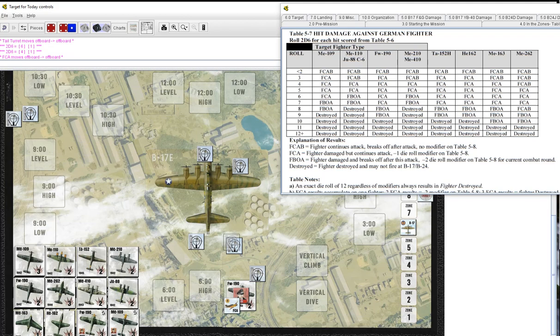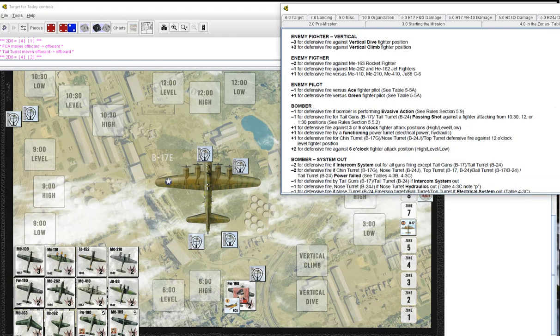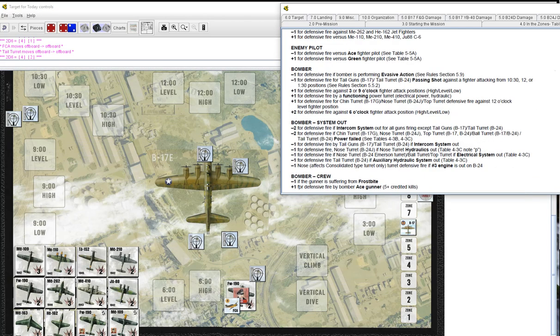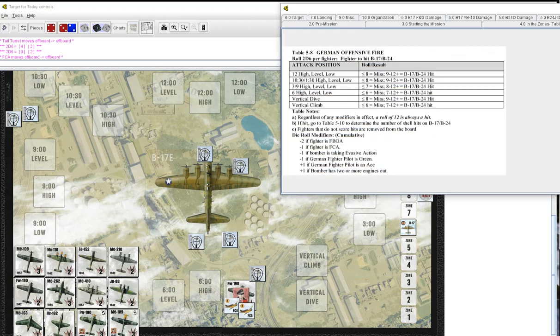And then the ball guns. That's 6, 7, 8 from behind. Power turret 9, minus 1 for ace is a hit. Against the German fighter. Again, no subtraction because they're twin guns. 5, FCA again. So he's going to come in with 2 FCAs on him. 3 FCAs and he's destroyed. Regardless, this will be his last attack, so we have to deal with it.